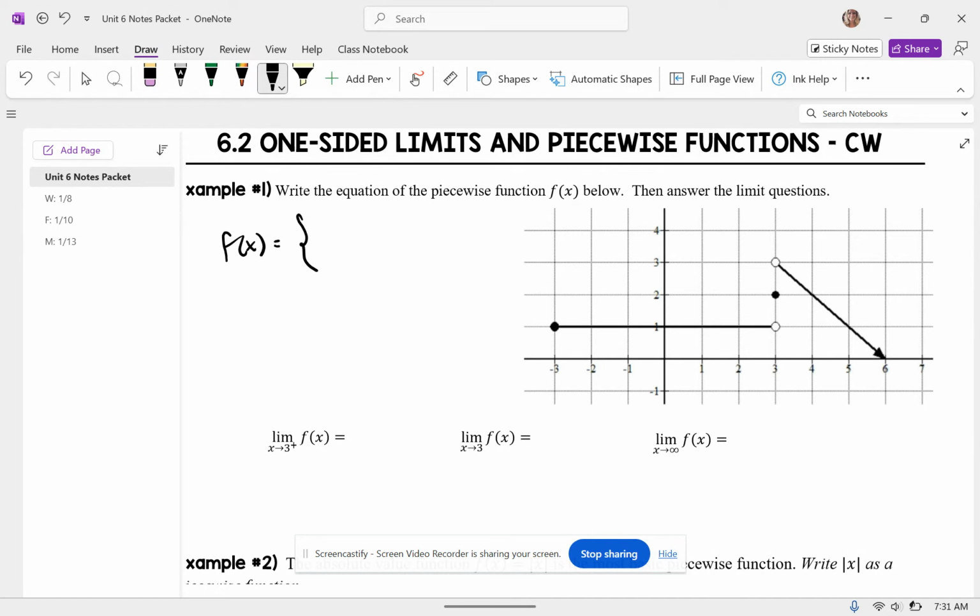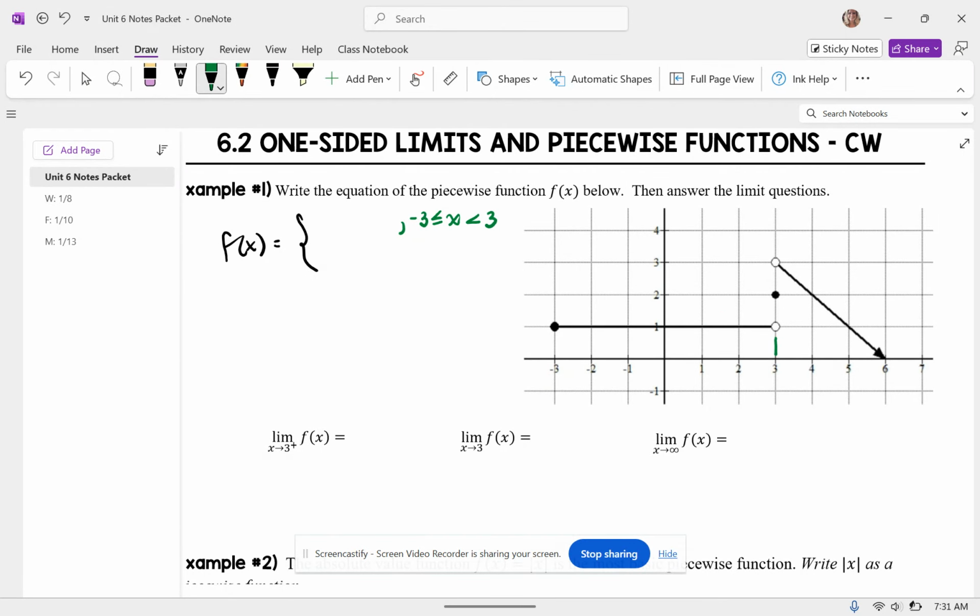So let's read from left to right, okay? This guy starts at what x value? -3. Are we including -3 or not? Yes, it's filled in, right? Then we're scrolling along the x-axis, so we're going to put x as our variable in the middle of the inequality. And then I'm going to keep going. And where does this particular piece that Bertram is walking on, where does it end? 3, right? Are we including 3? No. Right, good job. So that was the first piece done.